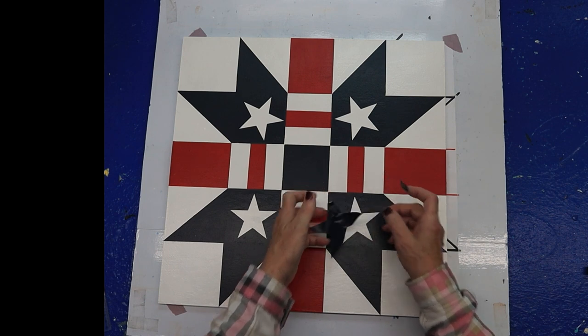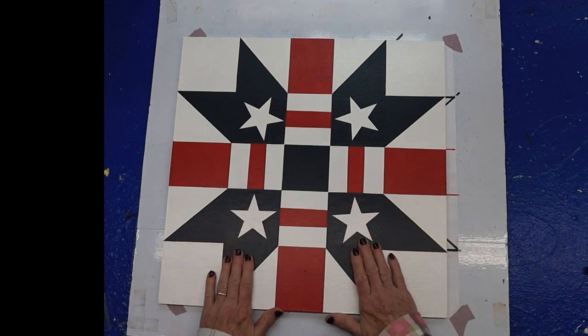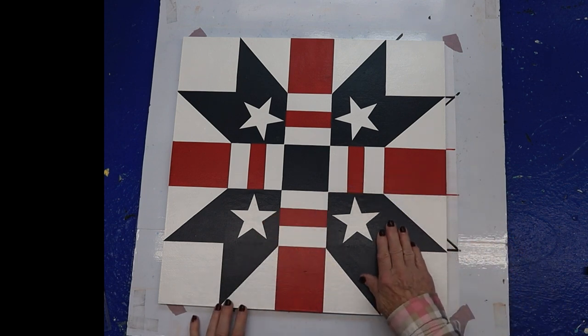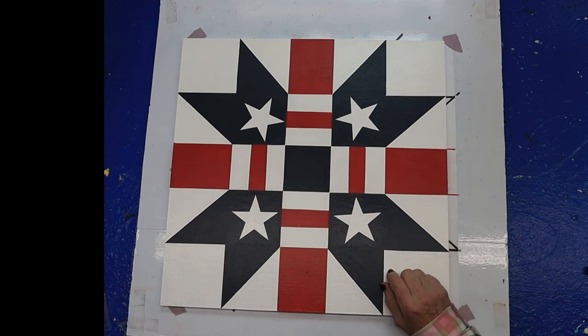I stuck the star sticker down, and I pressed it down real good. Then I taped this part up and painted it, and I probably put 4 coats on this. Dark colors take an extra coat a lot of times to get to the shade that you want. And I believe I waited another day, because I've got other barn quilts that I'm making over here, so I wasn't in any hurry.